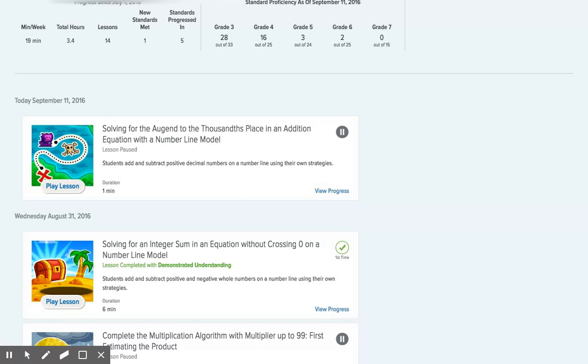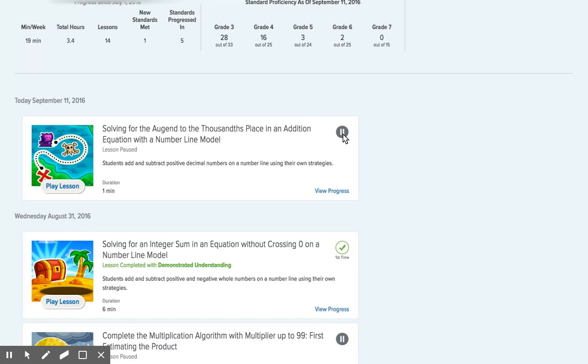So in that case, if the student didn't pause the lesson and persevered through, but they weren't successful with the activity to show progression, you would see from the family dashboard a gray circle with a check mark. And here, instead of saying completed with demonstrated understanding, it would be gray and say lesson completed with no demonstrated understanding. However, they still would get credit for working through that lesson.